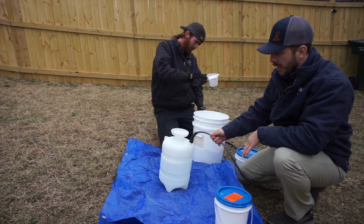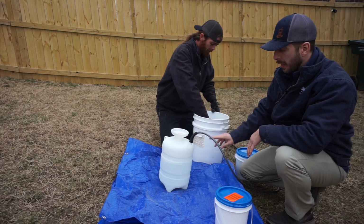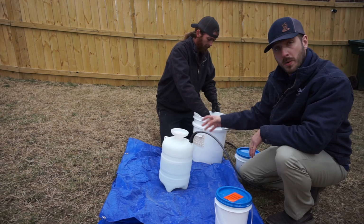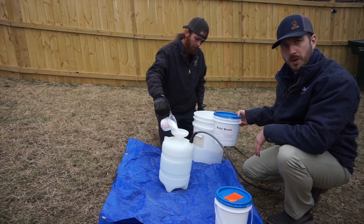But we're gonna put, this is a 2-gallon mix that we're making. We're gonna put 1 cup per gallon, so 2 cups in this 2-gallon sprayer. We already have 1.5 gallons of water. We're gonna put 2 cups of our wood stripper in there. We're gonna fill it up to the 2-gallon mark with our butyl booster.